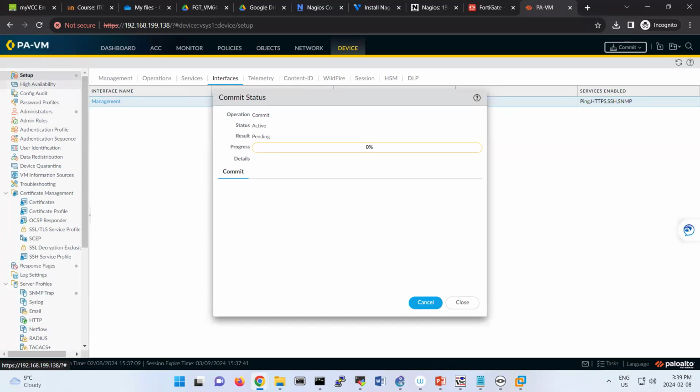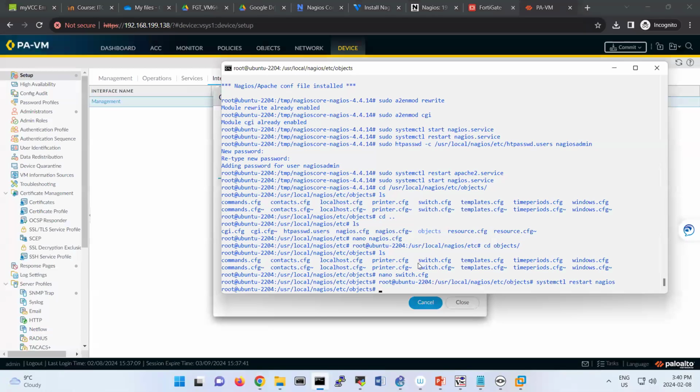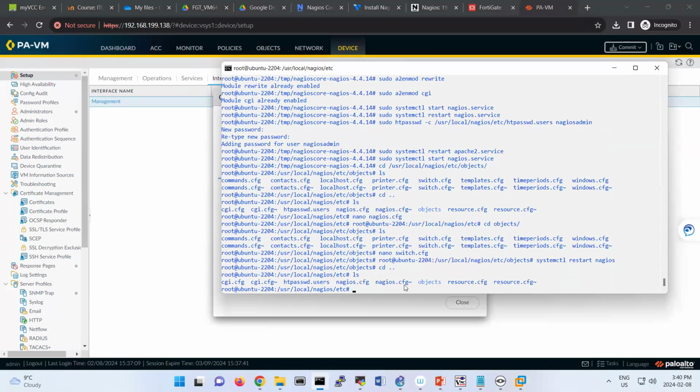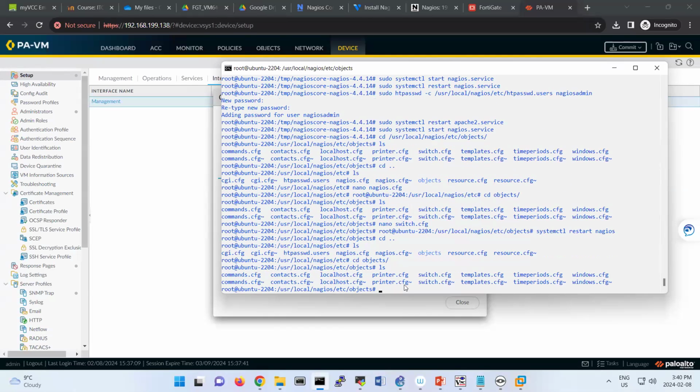So again, we are coming back to Nagios. From here, let's create the object for Palo Alto. This time, let's see what we have here, in the objects directory.